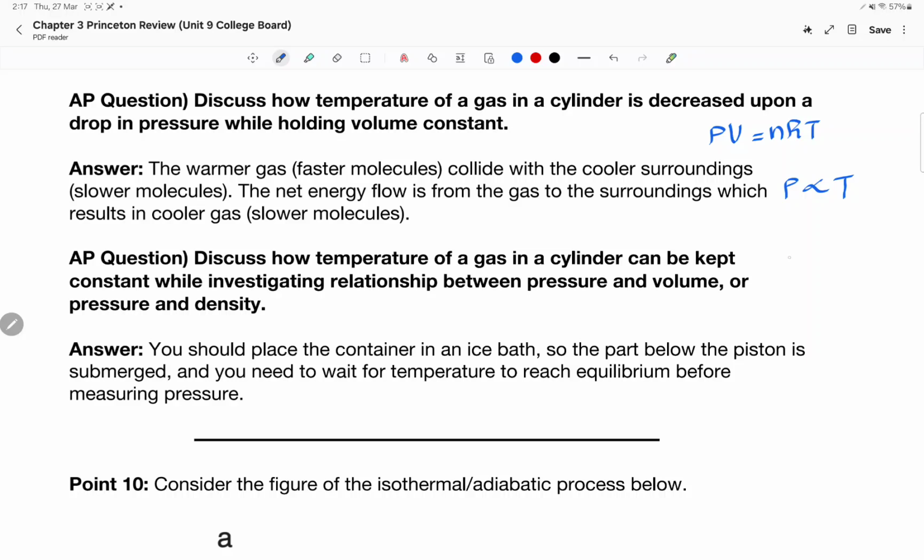So let's say you have put a hot gas at 500 Kelvin in a cylinder. How would the temperature dissipate away from the gas? Because the gas has more heat, so the particles are faster, and they will collide with the surroundings, which are slower, right? And the heat will dissipate. It's like having a hot cup of coffee. It's not going to be hot forever because the heat will be lost to the surroundings over time. Which is, by the way, consistent with the second law of thermodynamics and the attempt of increasing the entropy.